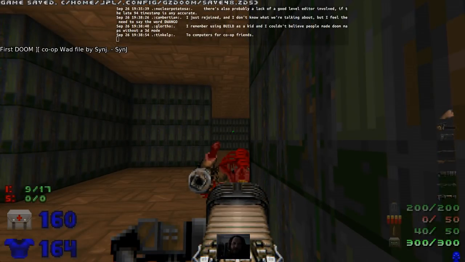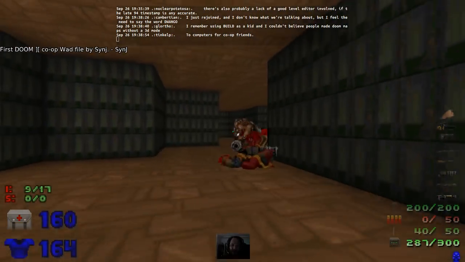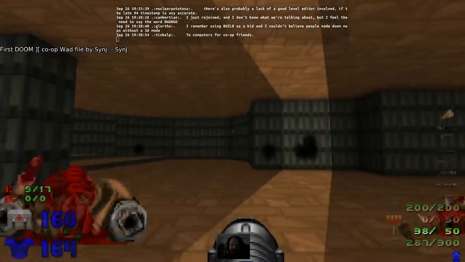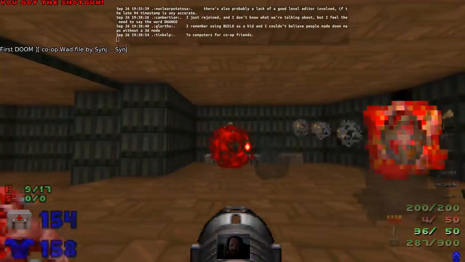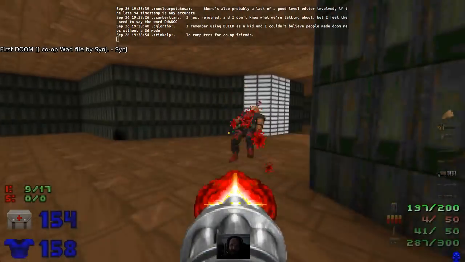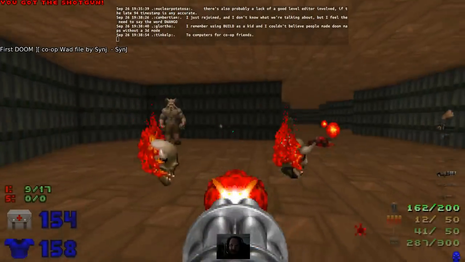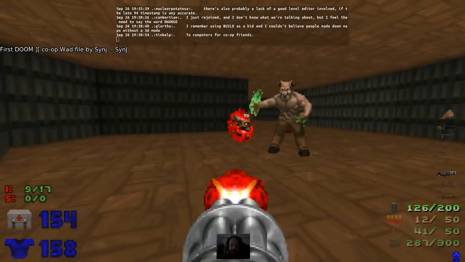Yeah, someone remembers using Build as a kid and couldn't believe people made Doom maps without a 3D mode. Yeah, I can't believe it either. But a what-you-see-is-what-you-get 3D preview for maps is absolutely a game changer. It's just barbaric to make people work in an ortho view without being able to immediately see everything that they make in a 3D view.